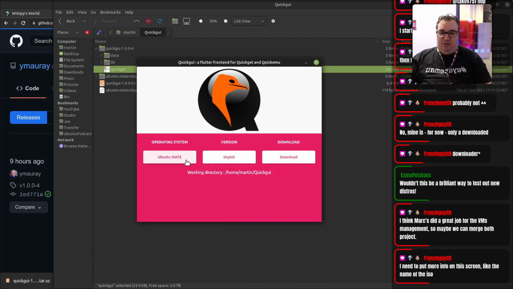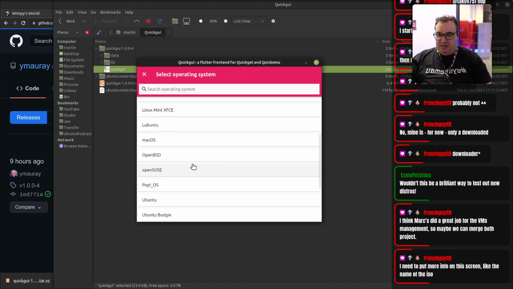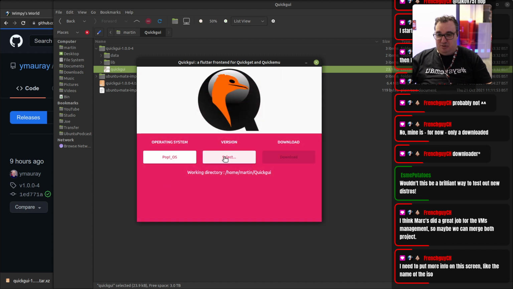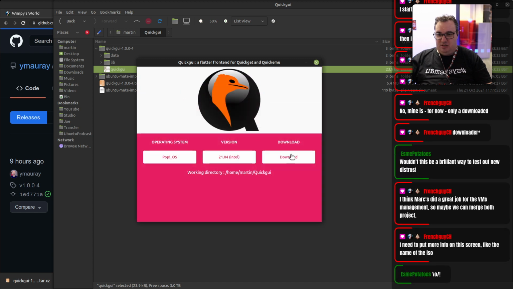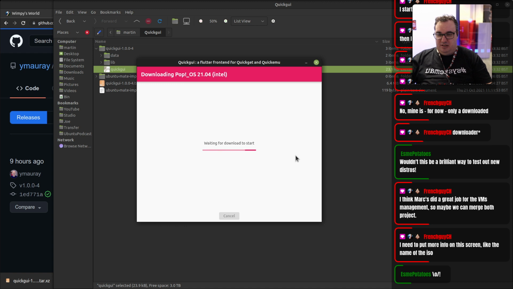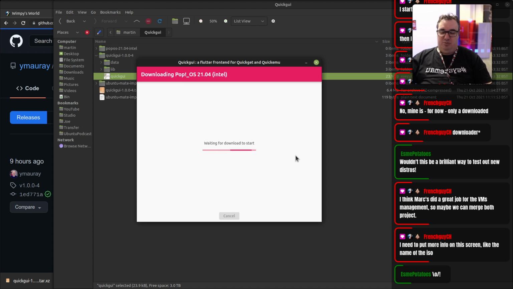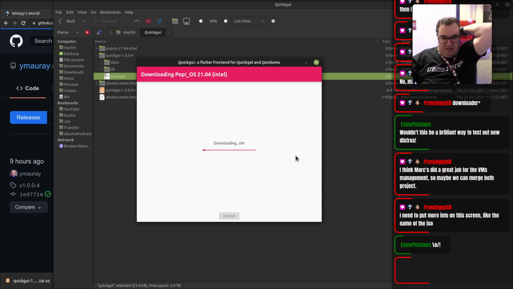Look at that. Perfection. Right, so if we go to Pop!_OS, here it is with its pretty name. We'll choose 21.04 and we'll choose the Intel version and we'll hit download. There we go. So there we were able to choose a variation, and here it comes downloading. I think they've got a CDN that they use, so it should come down a bit quicker because it's right next to where I am.